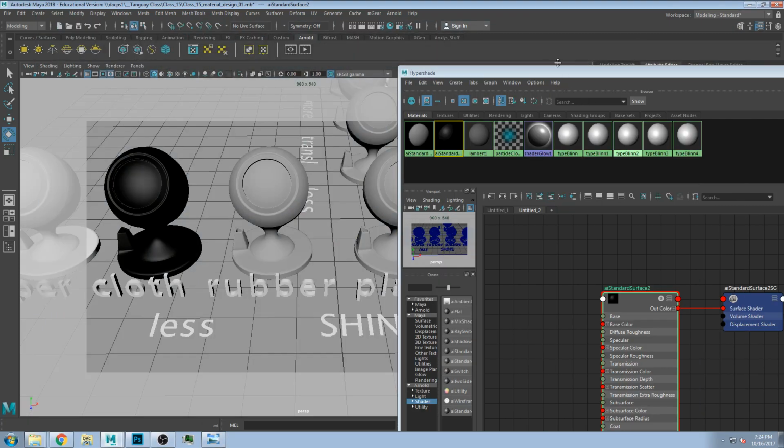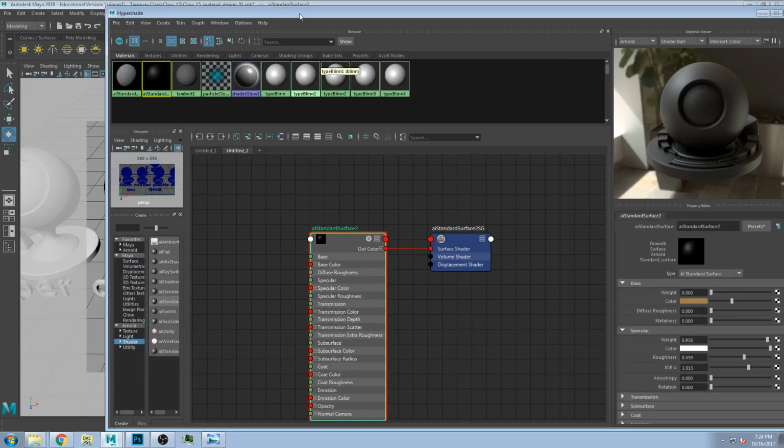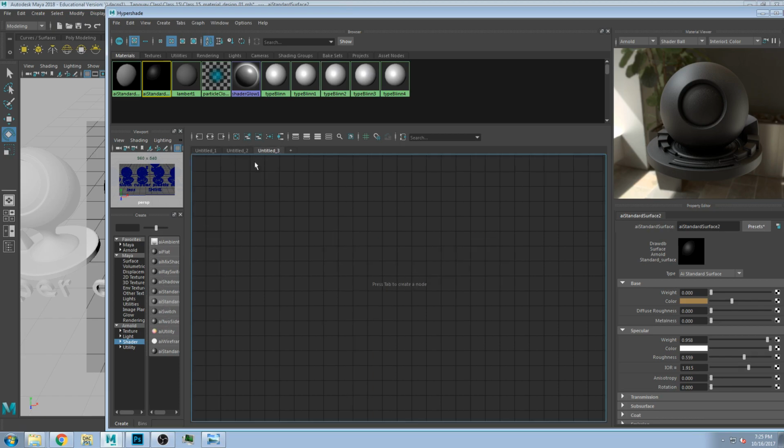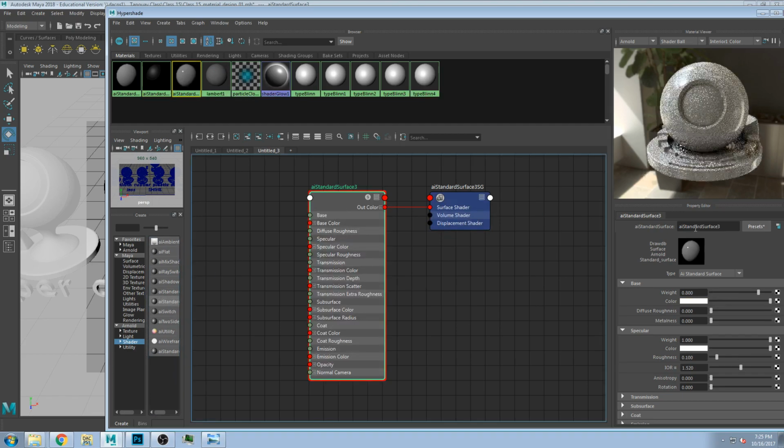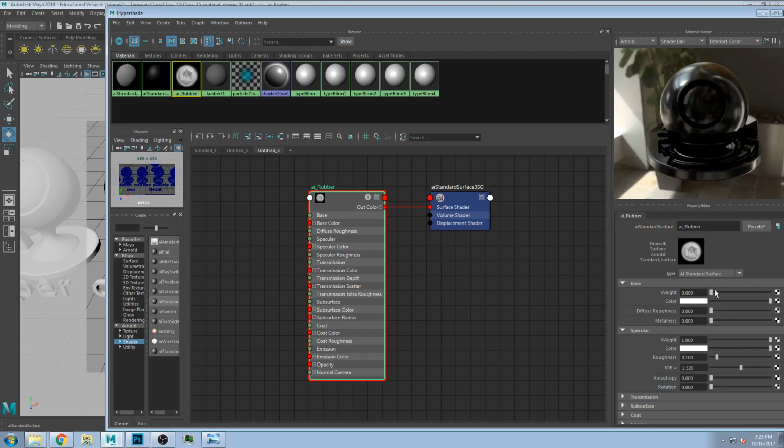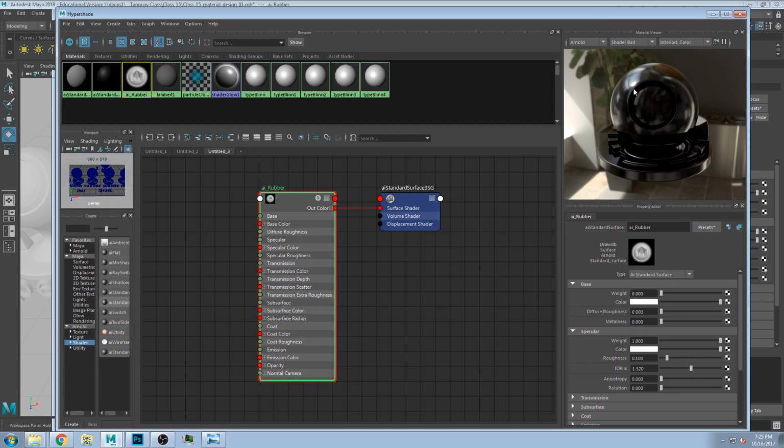So what we do in this instance, to make life easy or easy-ish, is I'm going to start a new one. I should be naming these, so we'll come in here and call this rubber. I'm going to turn my weight way down, okay? And then being black, it's practically halfway there anyways. So we'll just start bringing the roughness up here, just tweaking it up until we're going to call this kind of clean rubber, okay?